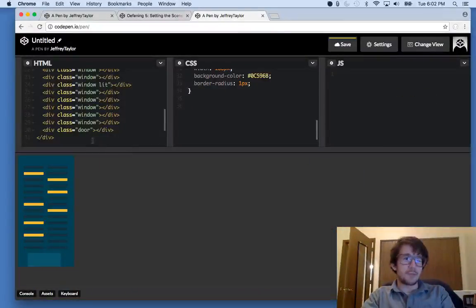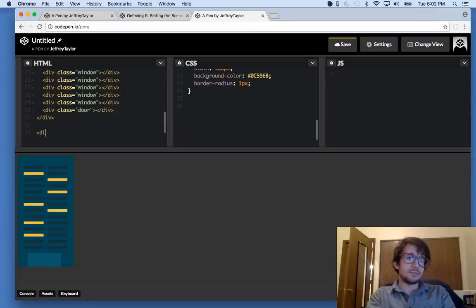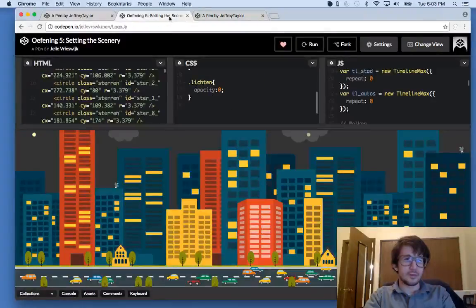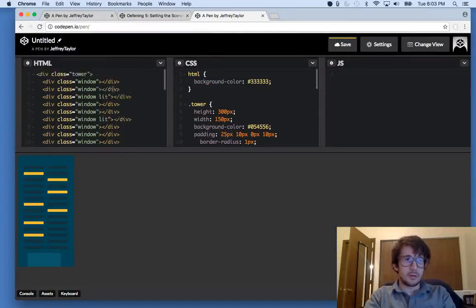Let's see. Okay. So I'm going to make another thing. And we're going to call this... so they're both towers. All right, so let's think about this. I need to name these. Naming is hard.